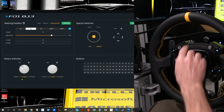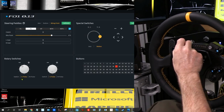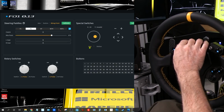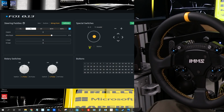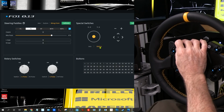Now, we have this analog four-way stick up here. And right now, you can see the buttons are lighting up when I use it because I have it in button mode. I can put it back in axis mode, and now it'll just give me axes. On the X-axis, it'll give me negative and positive, so forth and so on. I don't have anything that I can use it for in axis mode in iRacing, so I leave it on button. That gives me four more buttons. More buttons, the better, right?